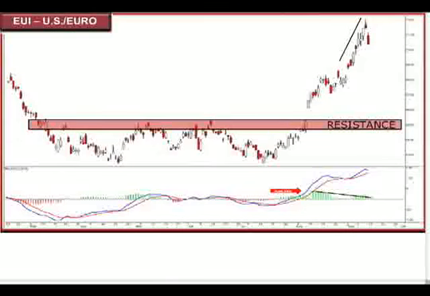Look at your histogram here as sort of a measure of momentum as well. And as you're playing into these higher highs, really, quite simply, what we refer to as a histogram is measuring the distance between your short-term price action and your longer-term price action. When that distance starts to tighten up, the probability of a change of direction becomes higher, and we can use that as a little bit of a heads up with respect to staying with the trade any longer. So this is actually, as I said, referred to as divergence. Prices are moving higher, but your MACD histogram is suggesting that there's weakness in those new highs.